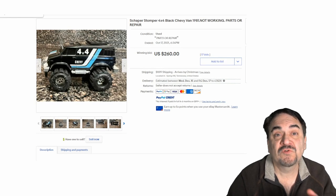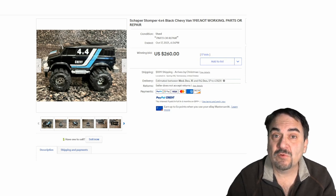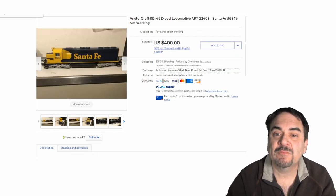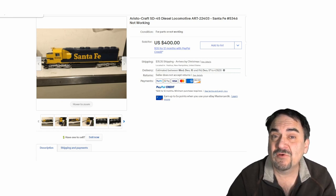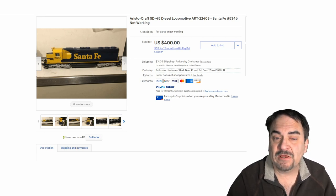Here's just another example to show you that these things are out there — working, broken or not — they sell for phenomenal money. Many people out there don't even know what a Stomper is to begin with, so this is an area you need to dig into and understand the values. Train engines, toys in general, any of these sorts can go for phenomenal money. Some train engines can run over $1,000 or a couple thousand dollars for a brass one. Even if they don't work, I've still been able to get some good money out of these.